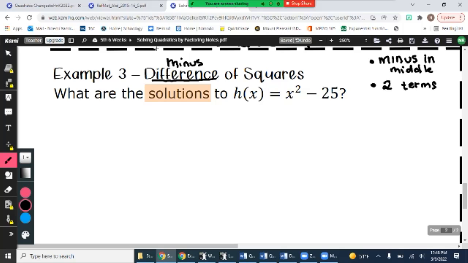That is the hint that lets you know you can try to find the difference of squares, or that you can try to find the root of them. If it doesn't give you the root, obviously that's a whole different topic, but this one does. So let's find the root. The square root of x squared is x, because x times x gives you x squared. The root of 25 is 5.